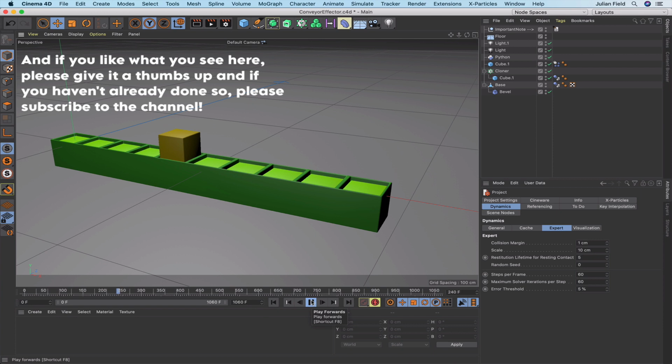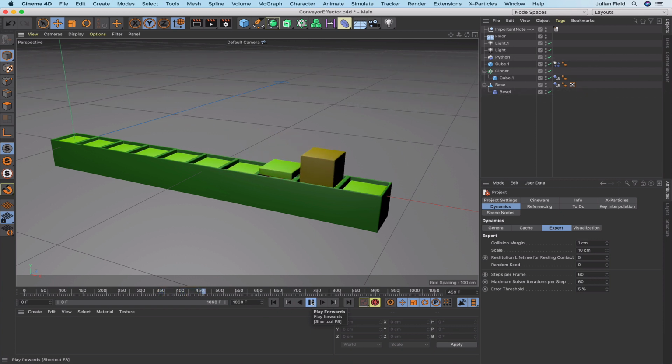And you can see the way this is working. It basically moves the cube from one side of the device to the other. And when it gets to the right hand side you'll see that it will reverse and send the cube back in the opposite direction. And it will keep on doing this. Once it gets to the left hand side it'll just reverse again and send it back to the right hand side. So it's kind of a perpetual conveyor belt idea that I'm putting across here. Right, so that's what we're about.